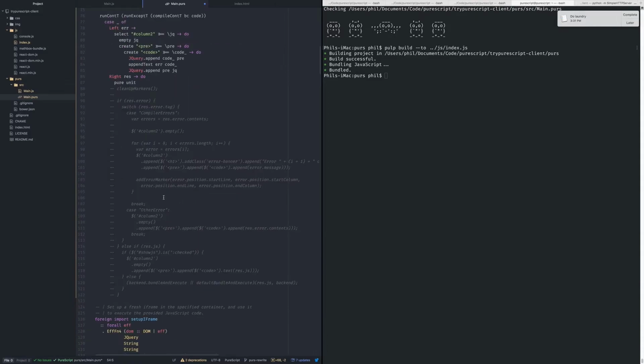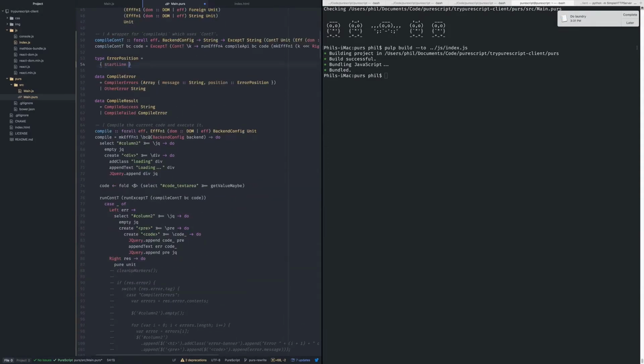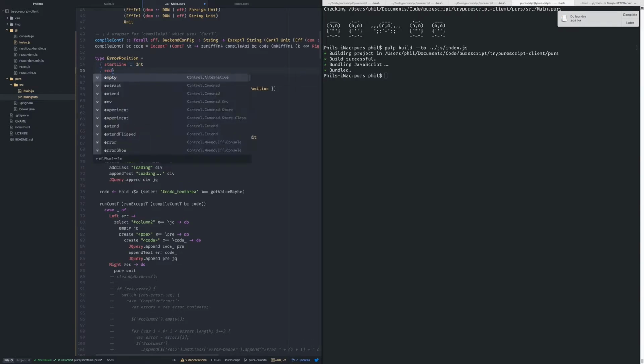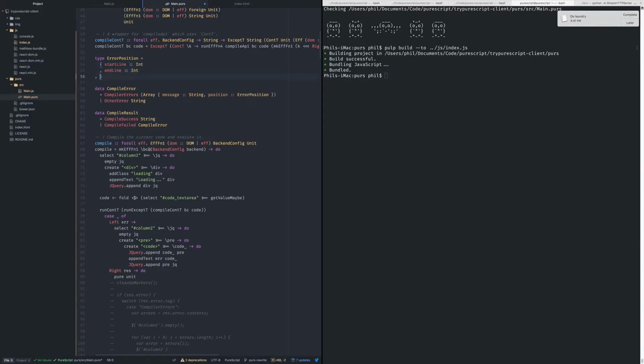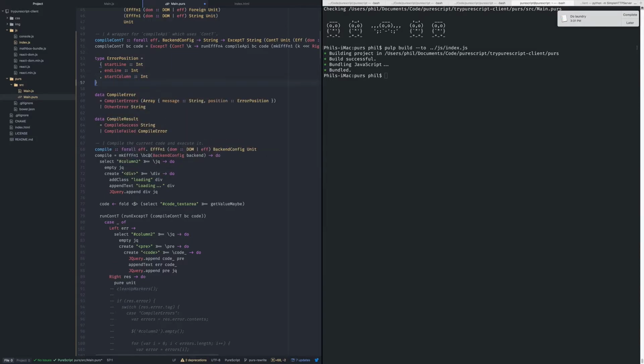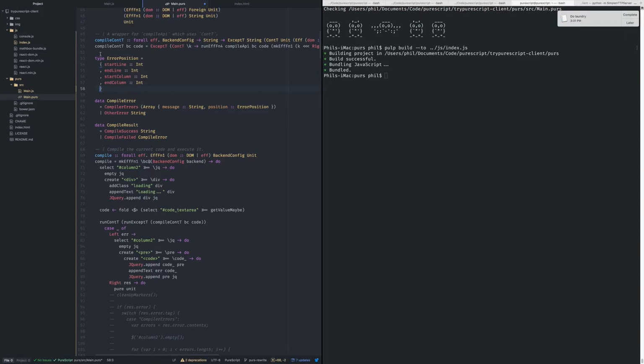An error position is going to be a record. It's going to have 4 properties: start line, which is an integer, end line, which is an integer, start column, which is an integer, end column, which is an integer. Okay.